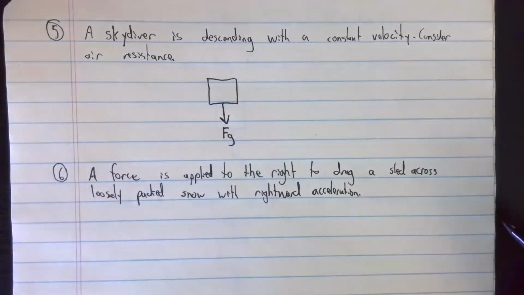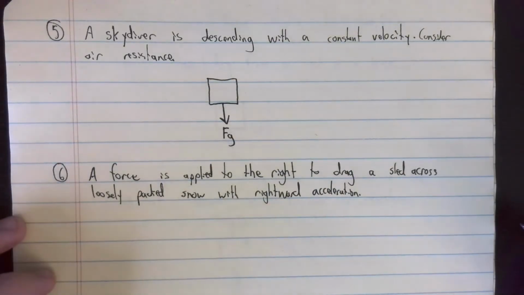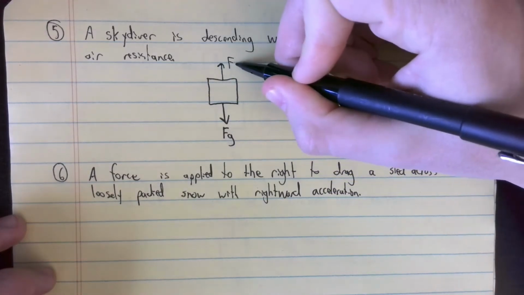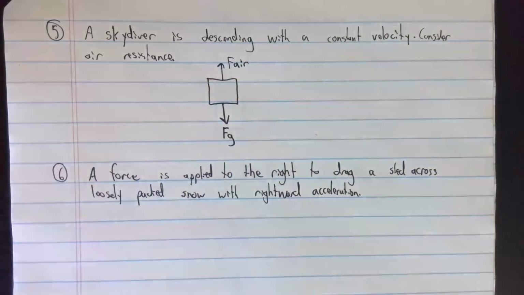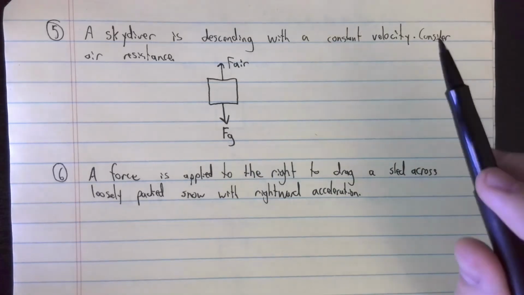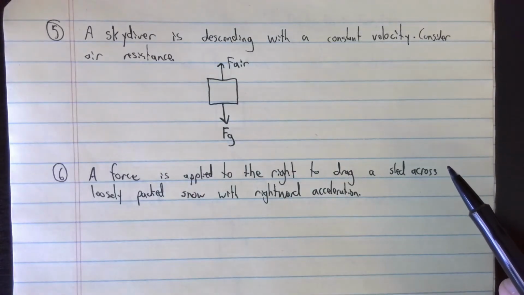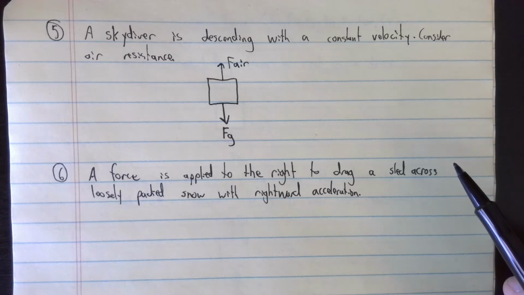Usually we ignore it, unless it tells us otherwise. Like with a skydiver, who is pretty heavy, pretty dense, so you might say that we would ignore air resistance. But a skydiver moves very quickly, so that's why we're going to consider it here. But usually I'll tell you to consider air resistance or not. There are some obvious cases, like a feather falling down, where you definitely need to have air resistance because it's so light. It's affected by air resistance a lot.